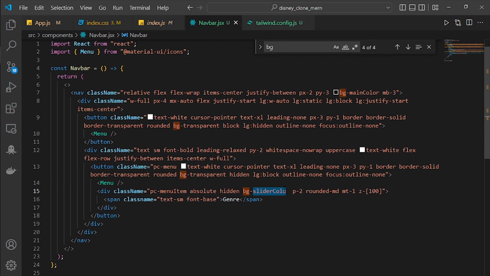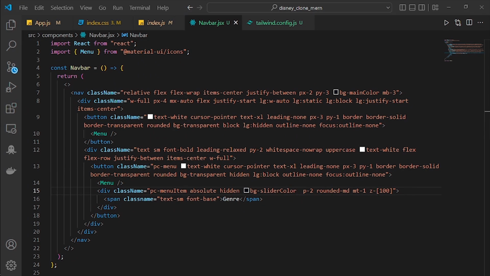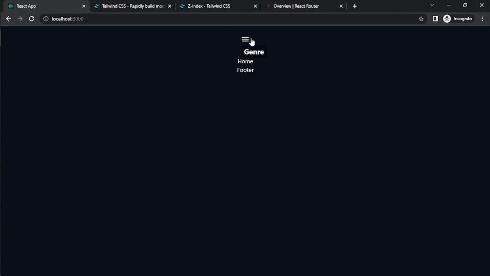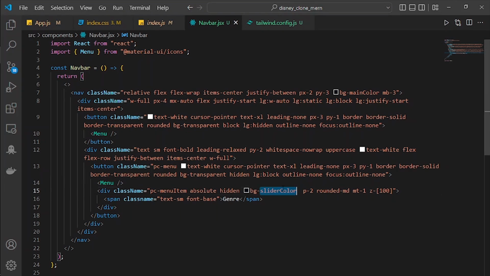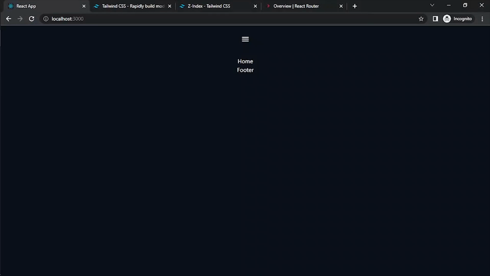And also I misspelled it, it should be bg-slider-color. Now let's see how it looks. So it is slightly the same as the main background color. So let's change the background color to slate, and then 800. Save, and let's see how it looks. And now it is looking much better.